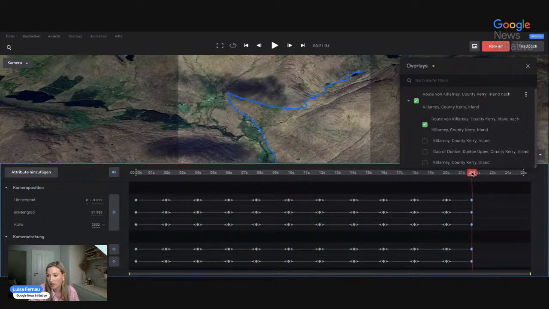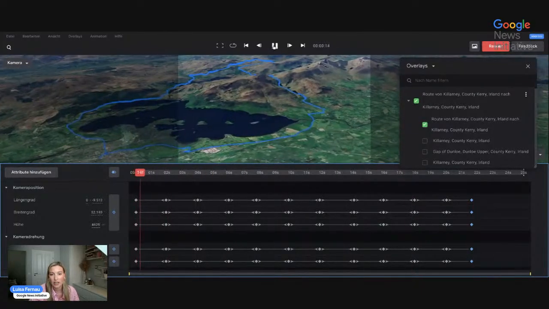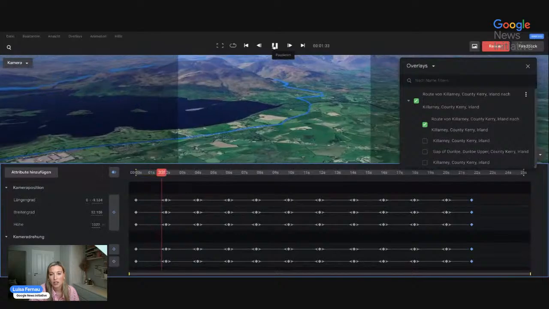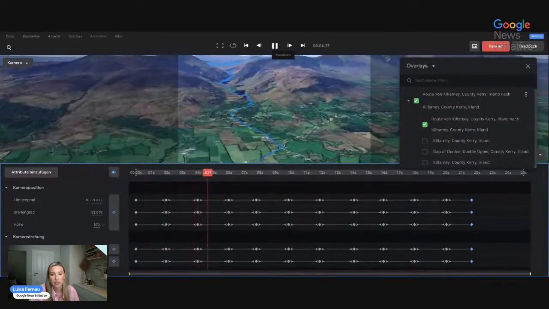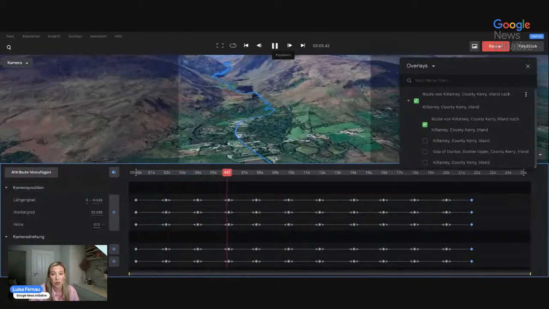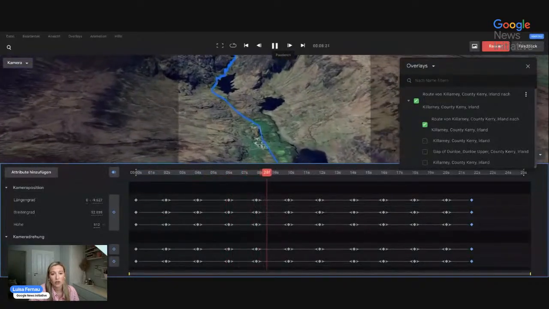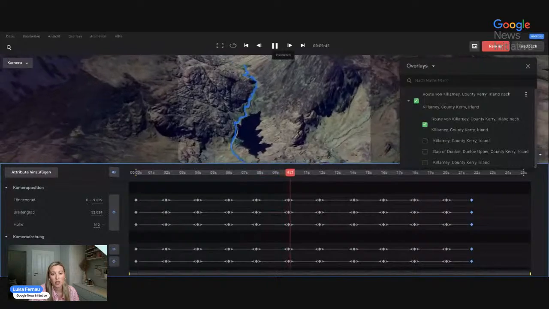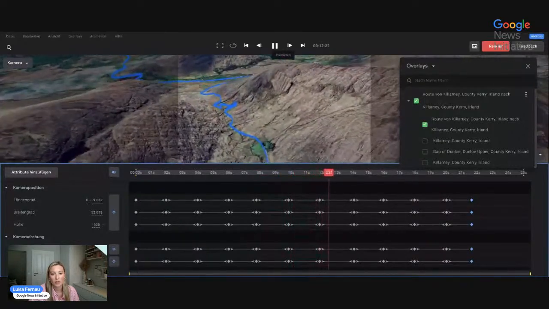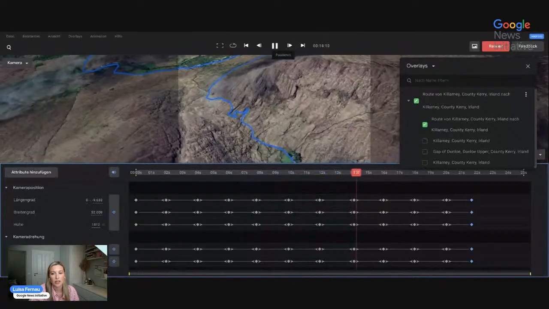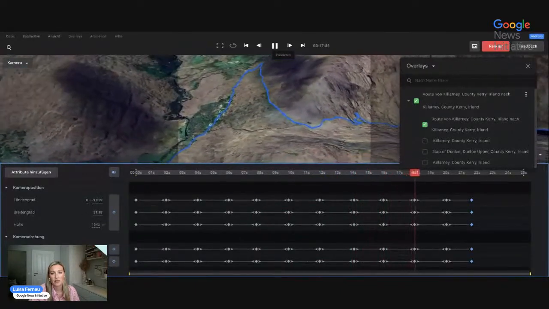Okay, now let's see if what we created actually looks half decent. So we can here click on play and see what we have done. This actually looks already quite good and not too abrupt. Maybe it's even a little bit slow, but I think in general, this looks actually quite nice. So yeah, I think this looks actually quite decent.